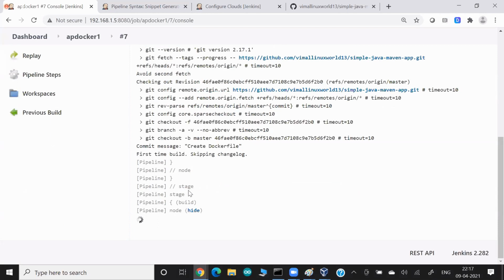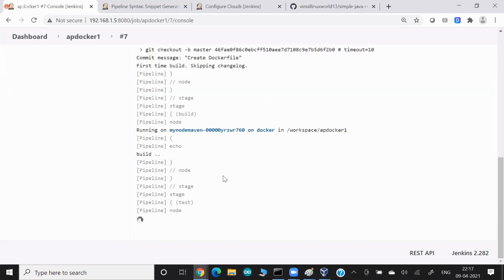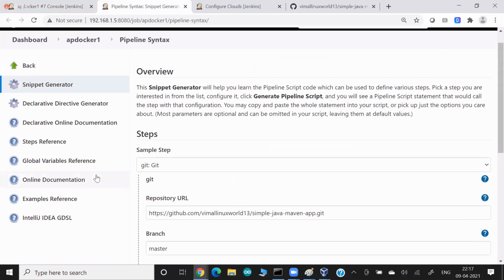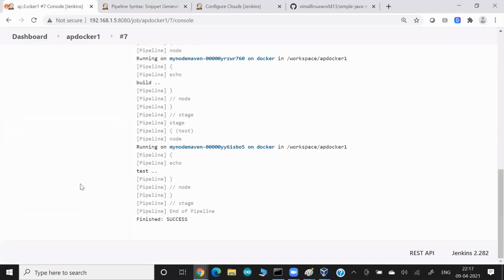Now it is launching the next stages to do the further work, right? So this is the flow, guys, and the main point is that this concept, Git and Maven, all these things, I'm not focusing much on because we've seen this practical multiple times. My plan and focus is how to create a pipeline as code, and to show you some concepts and vocabulary, like the pipeline syntax you can use. Let me do one more thing very quickly. It's successful. There's no error.